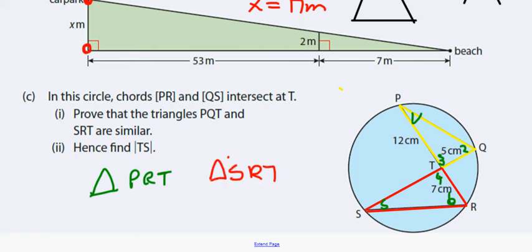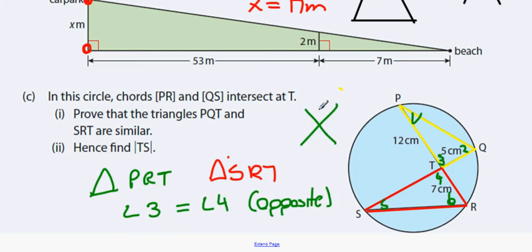and this one here is going to be triangle SRT. Now in triangle PQT, angle 3 equals angle 4. Reason being is they're opposite, basically the X, opposite angles. The next one is prove that 2 equals 6. Well, you're going to see that they both actually are on the same arc. They're on the arc PS, because if you go around the angle Q, you start at P and end at S. Likewise, if you go around the angle R, you can start at P and end at S. So angle 2 therefore equals angle 6.